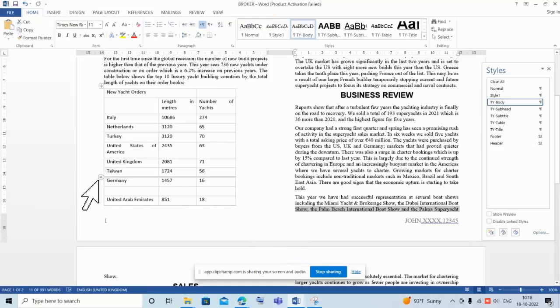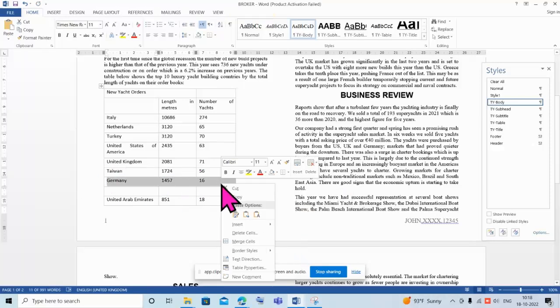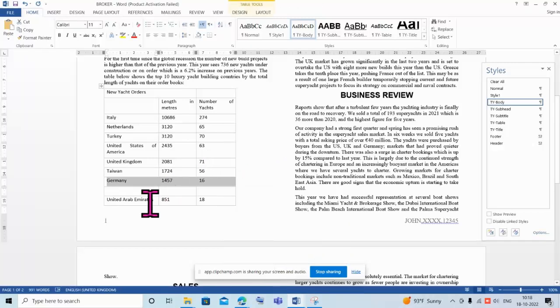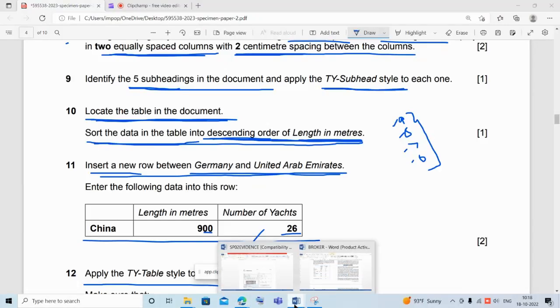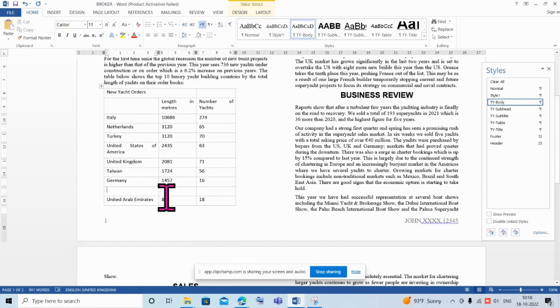If you select Germany, you want to select insert row below. So now I am selecting United Arab Emirates and inserting the new row above. In this we want to enter the value China 926.